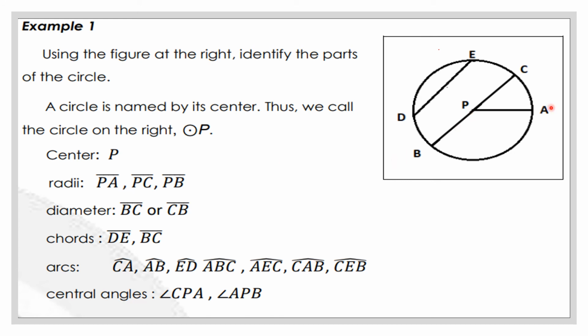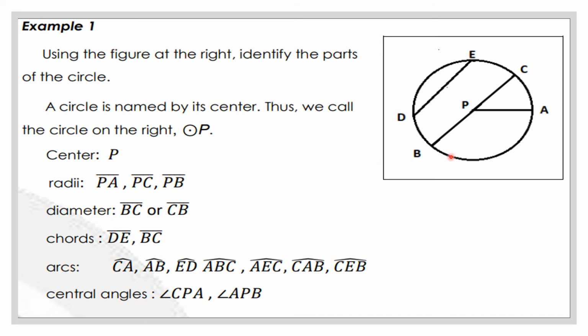So, we have segment TA. Ayan. Kita niyo po. Segment TC and segment TB. Ayan po. Sa pag-name po ng radii, lagi pong nasa bungad ng ating pagre-represent ng segment ay yung nasa gitna o yung center of the circle. Next, diameter. So, ito po yan. Line segment BC or pwede namang line segment CB. Yan po yun. Chord. Okay, chord. So, we have two chords here. Yung isa, yung normal chord, yung segment TE, at yung isa naman ay yung special chord na diameter, which is segment BC. So, on the other hand, pwede rin naman po yan magpalit, tulad na napakita dito kanina.